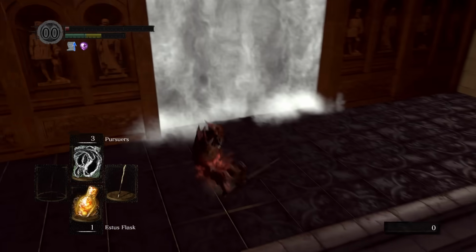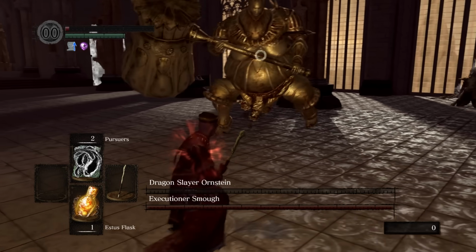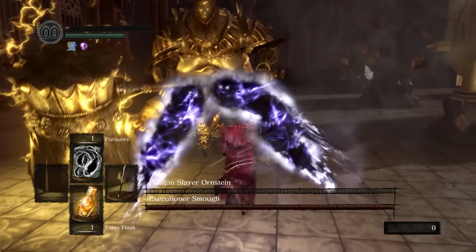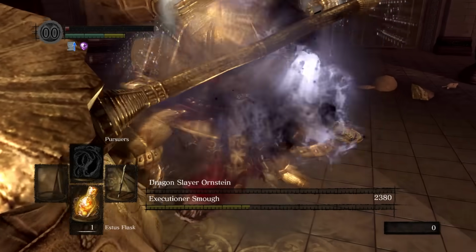With our health low, we dodge Ornstein's initial assault, and even though he jumps around, the pursuers still home in and hit him, managing to actually one-shot him. With that done, I was pretty confident we could take Smough, providing we didn't accidentally hit his hammer. Luckily, we successfully landed both casts to finish off this momentous encounter.